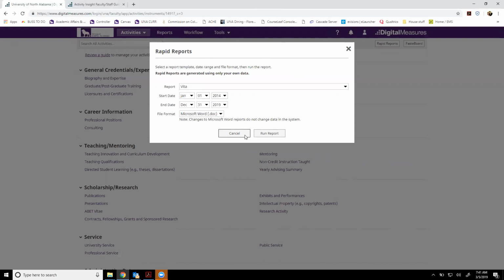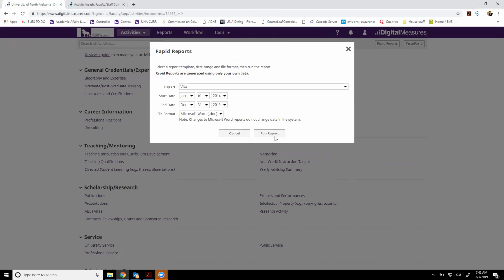And remember, in reports and in Digital Measures in general, this information here is very critical: the date. So start date and end date. Let's say you want to run a VITA for the past 10 years, then you would put a range of 10 years here, or 5 years, or 2 years, or let's just say 20 years. If you have publications that have dates going back to 1980, or 1990, you definitely want to include that date range. So it's very important that you look at your dates when you're running these reports. Otherwise, information that you're expecting to be there will probably be missing from the report.